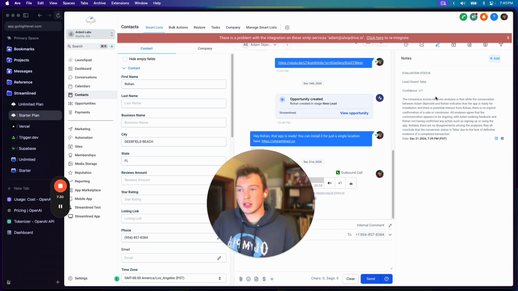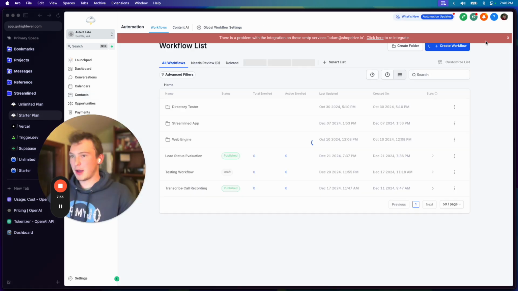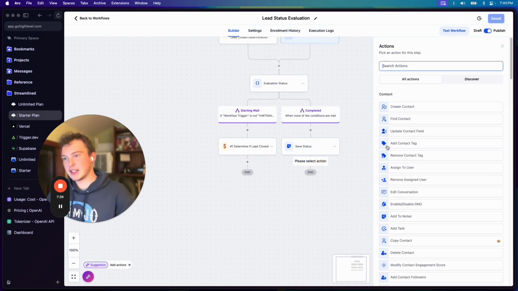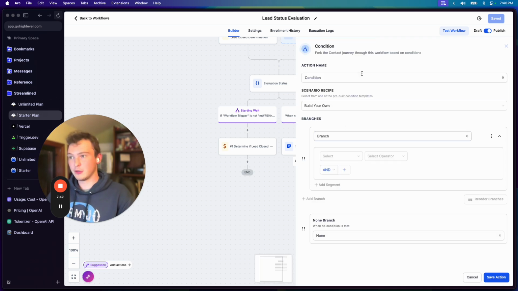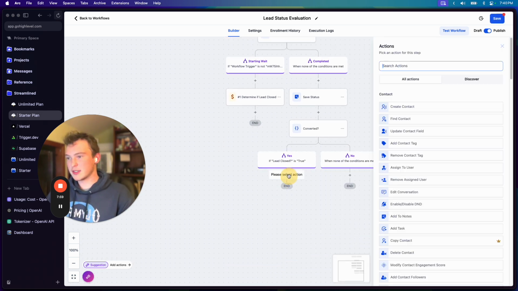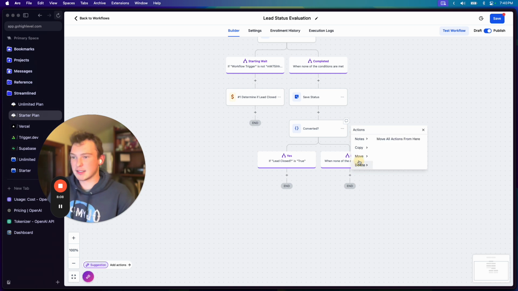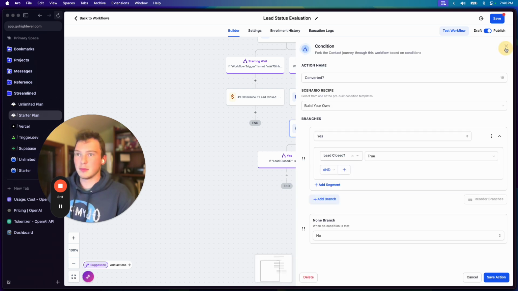Boom, there we go. And so what you could do with this is, if I come back into my workflow here, instead of just saving it to the notes, which probably isn't that helpful, we can go converted, and then we'll do yes, and we'll pull from that trigger, and we'll go lead closed true, and no is the other branch. Then, if we know that the lead closed, we'll just update the opportunity to mark him as 1, right? And so now we can show this in our reporting. We can say, hey, yes, this lead closed, and here was the source that they came from, blah, blah, blah, right?